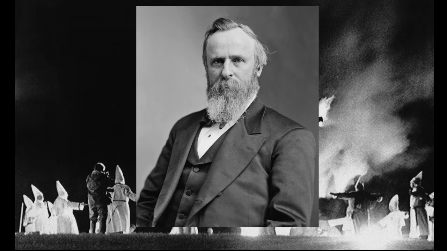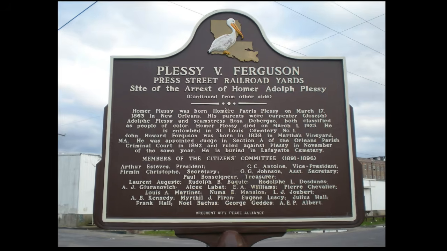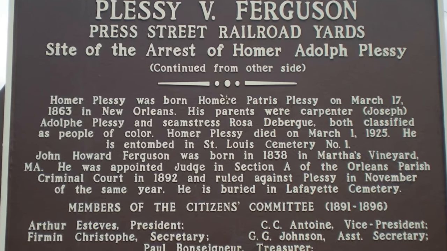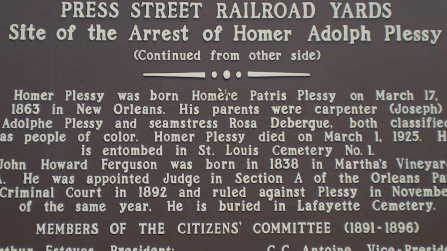It was then that the state passed a law requiring separate accommodations for black and white patrons on rail cars. This law set in motion the rule of Jim Crow by prompting the seminal lawsuit of Homer Plessy versus Ferguson. This was a landmark US Supreme Court decision ruling that racial segregation laws did not violate the US Constitution as long as the facilities for each race were equal in quality, a doctrine that became known as separate but equal.